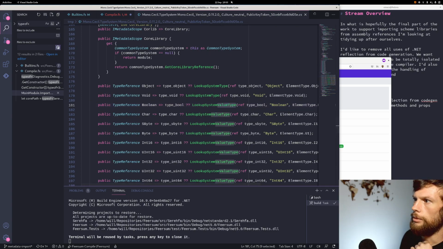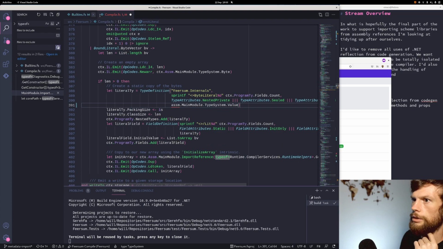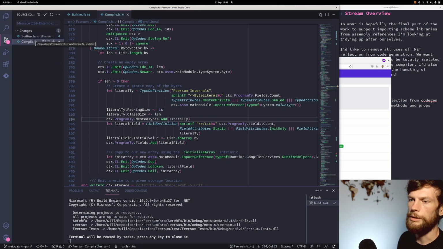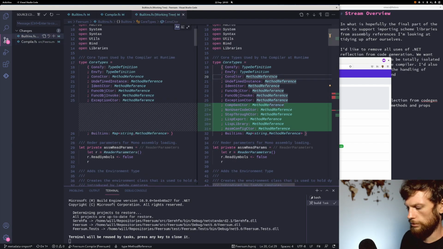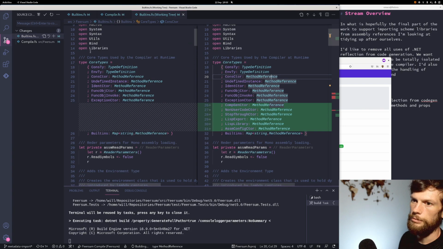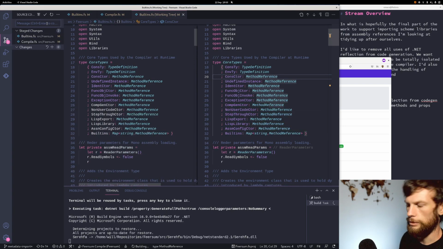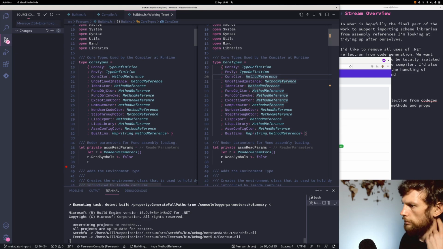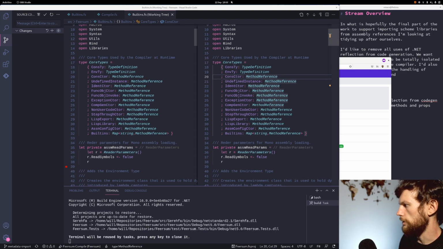Nope. Apparently you do need to do it that way if we want to make a struct. That's really awkward. What I think I'm going to do is commit what I've got and then just go through and clean up the remainder of those between streams and see if I can work out how to actually sort out that constructor for system func. Right. Thanks for watching, and I will see you next time.